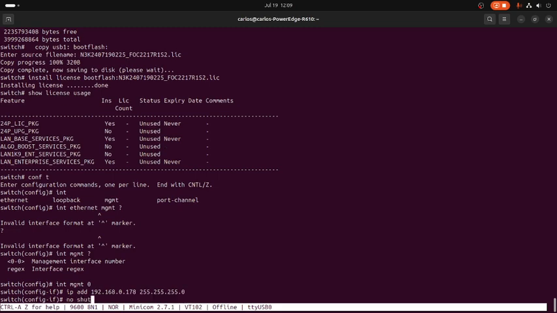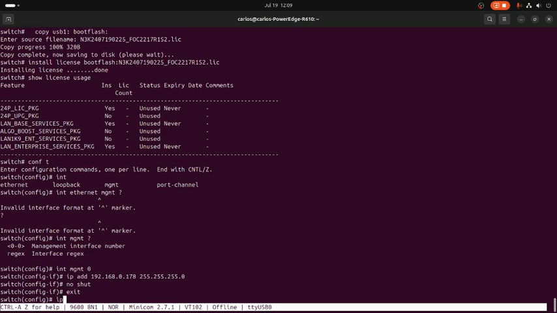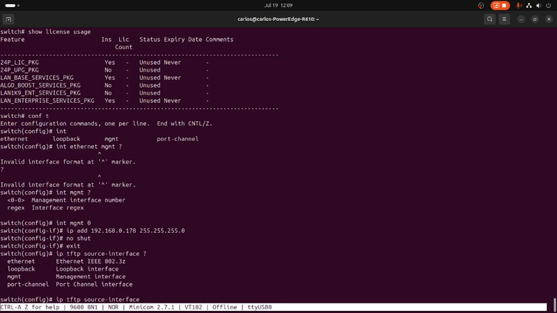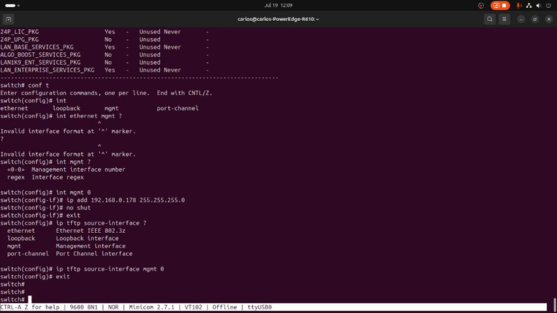No shutdown. We also need ip tftp source-interface mgmt0, exit.